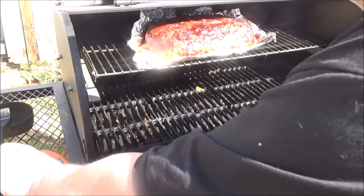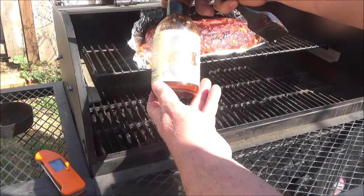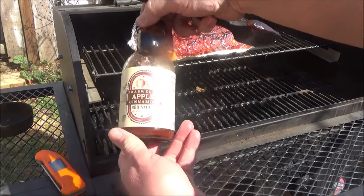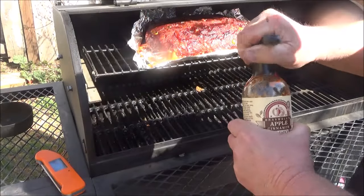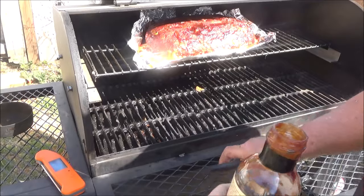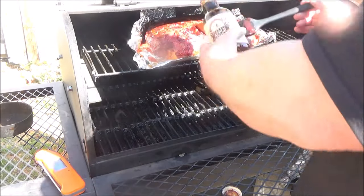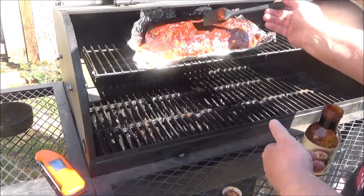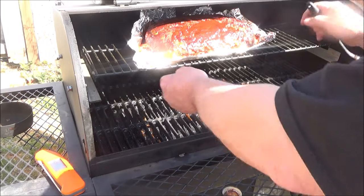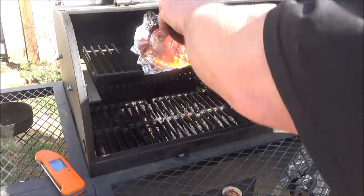Let's see, I'm putting a little sauce on there. I'm just using this Roswell's Apple Cinnamon Barbecue Sauce on the meatloaf. I just happen to have it in the cupboard unopened. I figured might as well use it. Not doing me any good in the cupboard. See, folks, this is where you need that pull-out grate. I can't get in here to mop this thing very good.